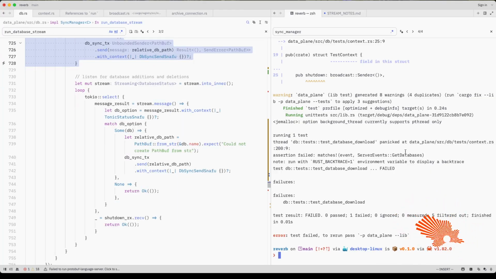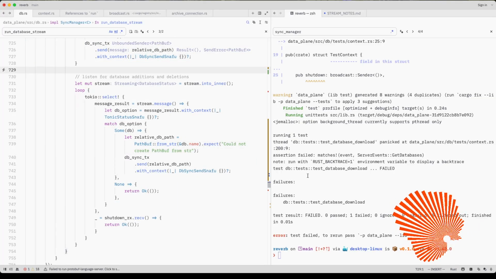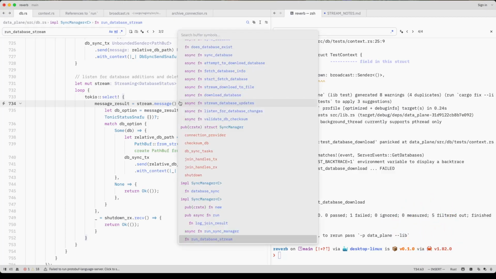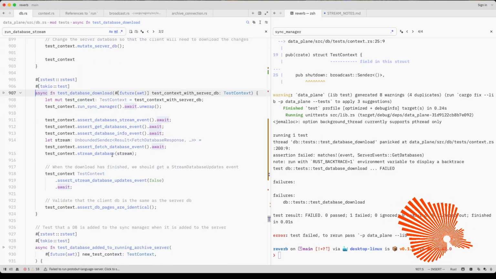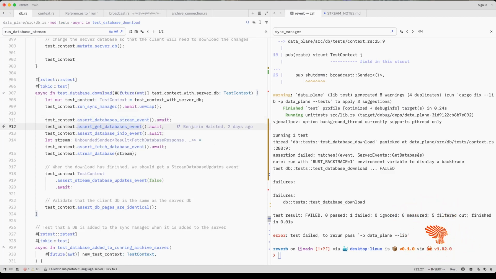After we ask for something else. Okay, but let's go to the test. We are looking at which test? Test database download. Here is test database download. We create a sync manager, assert database stream event, get databases event. So this one's failing. So we got the stream event. We didn't get this one. I wonder what it was.